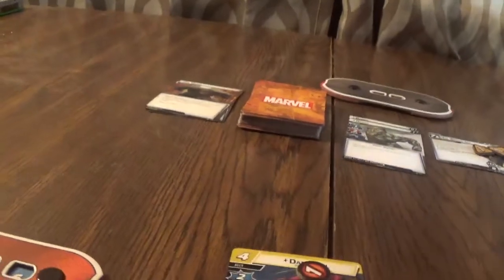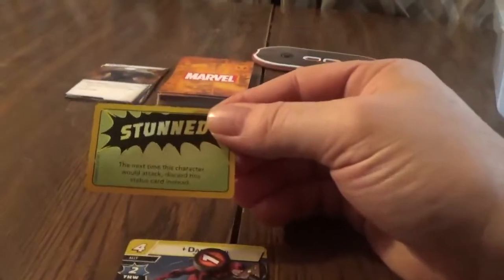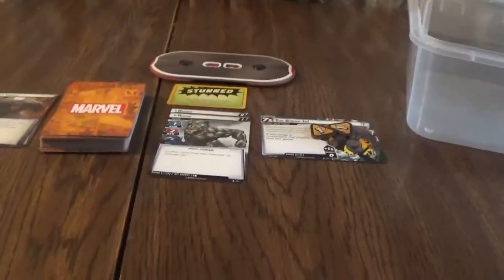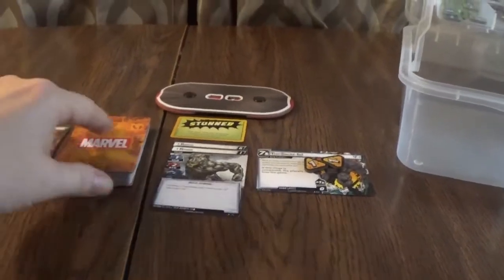So I discard this card, we'll forego his attack because he can't, and then we're going to stun him. What stun means is, we have a look at it. It says, the next time this character would attack, discard this status card instead. That's a pretty damn good card. I avoided an attack. Next time he attacks, he's basically got to get rid of the stun card.